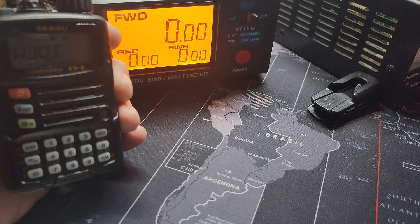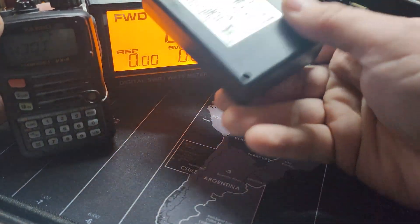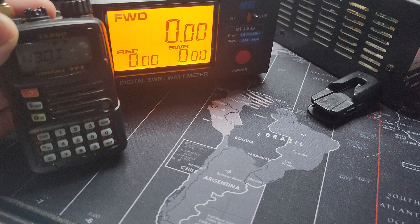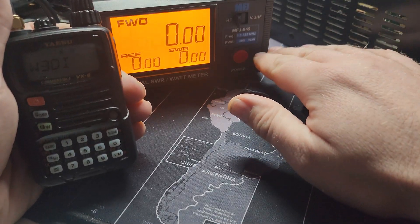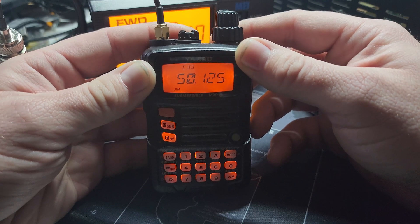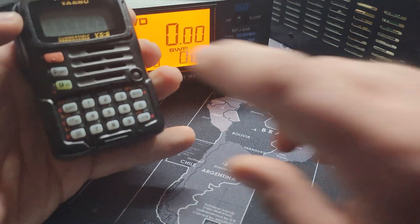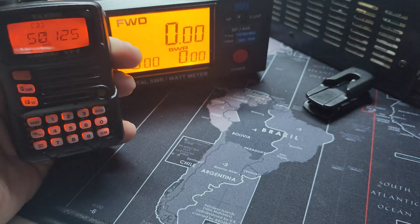I just had to switch over and move the cable to the HF side on the watt meter since we're going to be doing 6 meters. I'm powering this little meter using a small LiPo cell. Okay, I've switched over to the HF port. That is the national calling frequency for single sideband on 6 meters. I don't have it hooked up to an antenna — I have it hooked up to a dummy load, so we don't have to worry about actually transmitting. Let me check the output power — switching it to high.